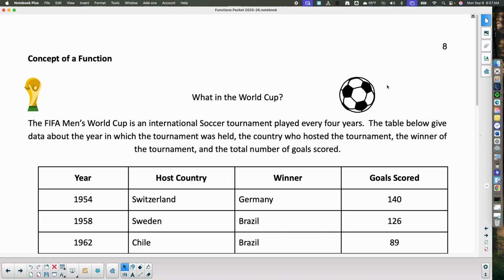Okay, Rowan, you got chosen for the third one. Are you ready? Now it's a graph, so it looks very different. There actually is a trick on graphs. I don't know if you remember it. Would you consider this one to be a function? And I can give you some more info or leading info if you want. Would you not consider it a function? Okay, how come? Or any thoughts as to why?